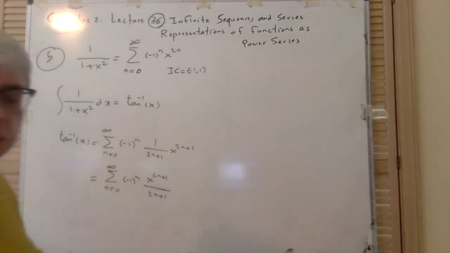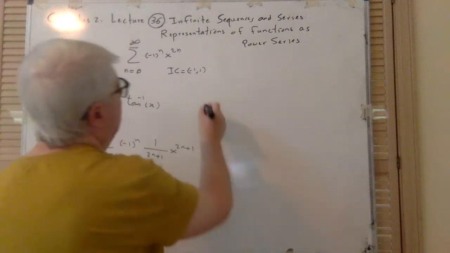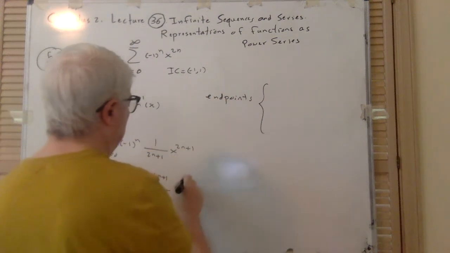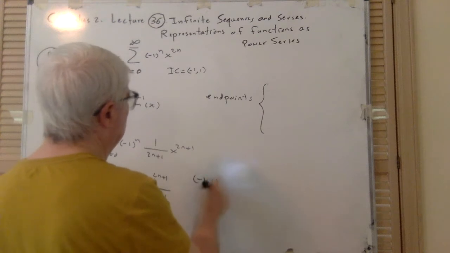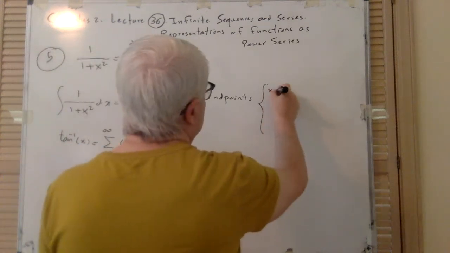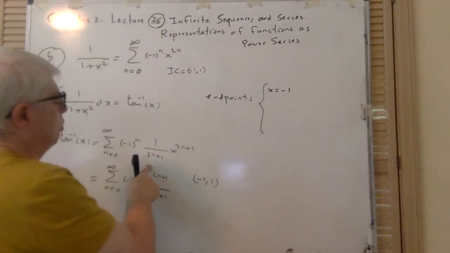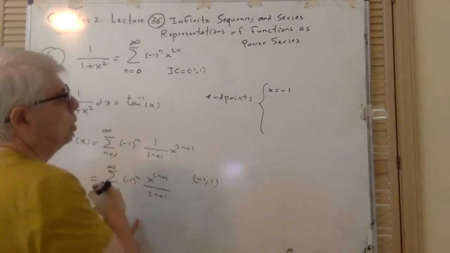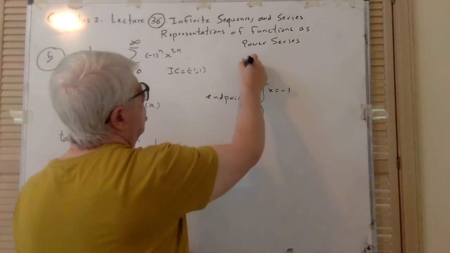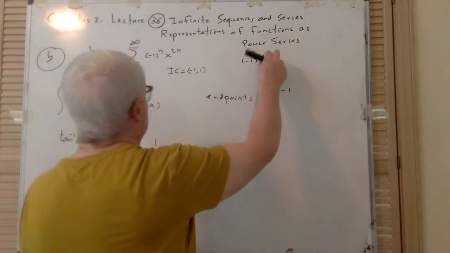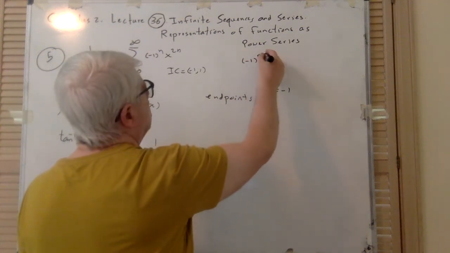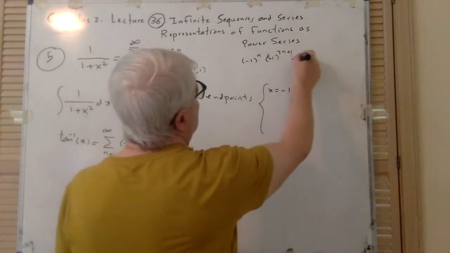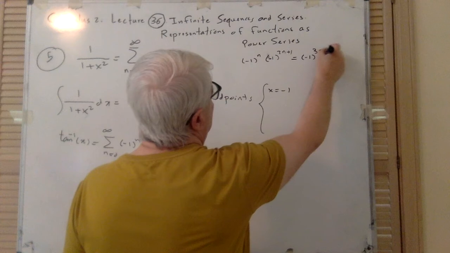So you don't have to write the complete. So, endpoints. What are the endpoints? This includes negative 1 and 1. At x equals negative 1, I get negative 1 to the power 2n plus 1 times negative 1 to the power n. What is it? Negative 1 to the power n plus 1, n times negative 1 to the power 2n plus 1, right? So that is negative 1 to the power 3n plus 1.